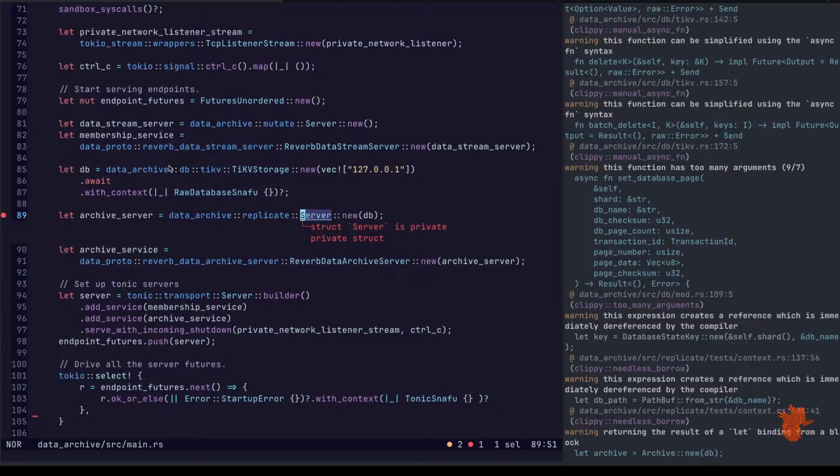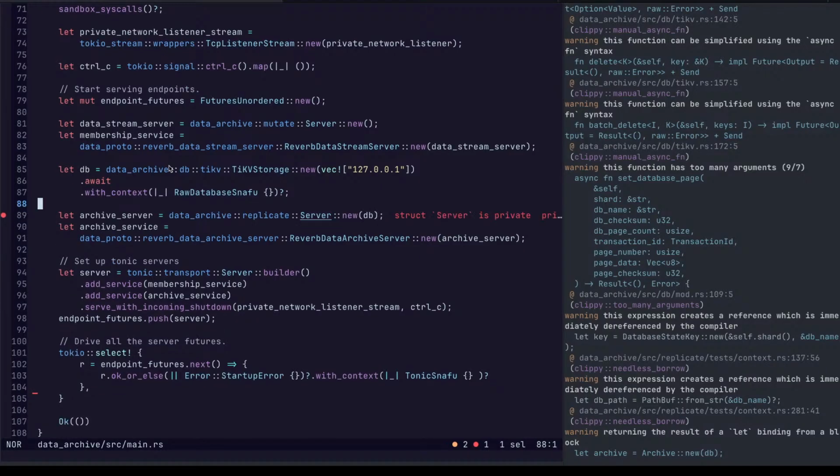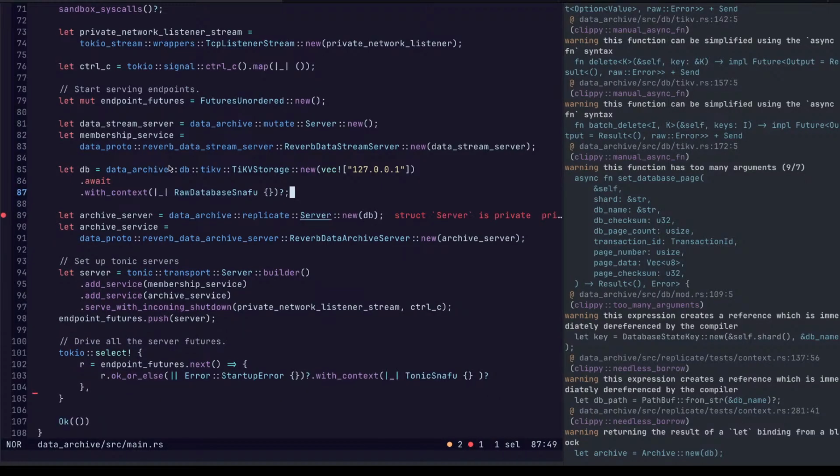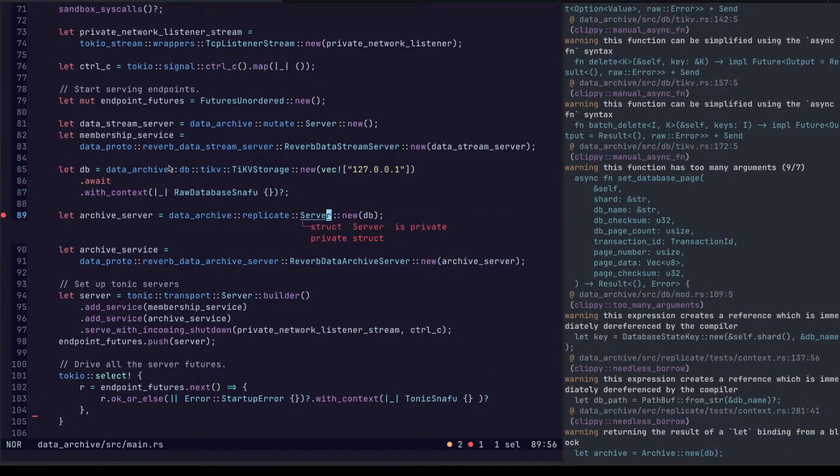So in main, we create a DB, a TiKV server. So the question is, do we abstract that out a little bit more?